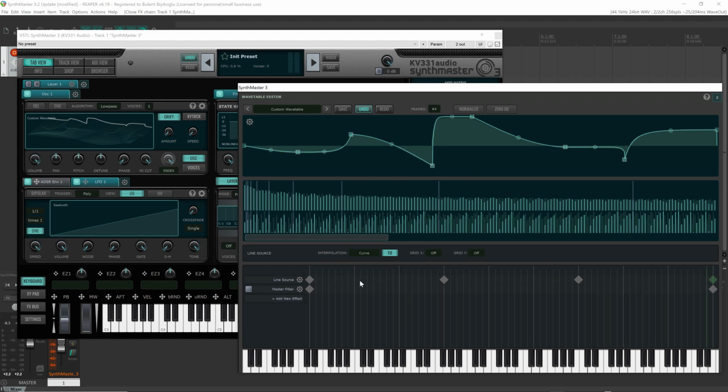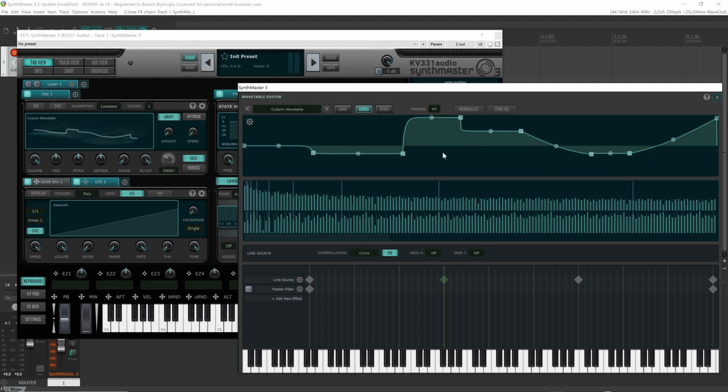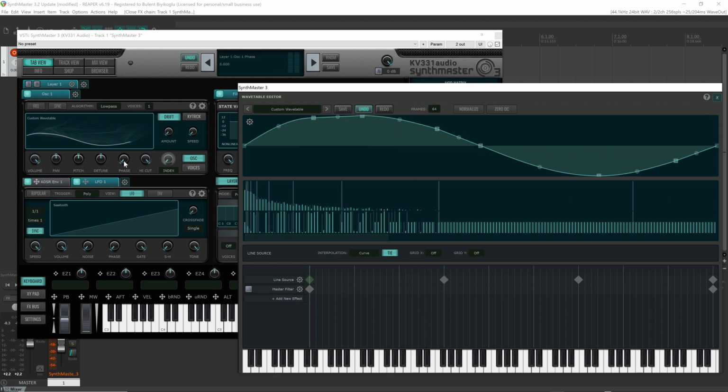So when we are interpolating between 2 keyframes, like between this shape and this shape, I'm also interpolating the lengths of the segments. So for instance, let's start like this. Okay. And let's hear how it sounds.